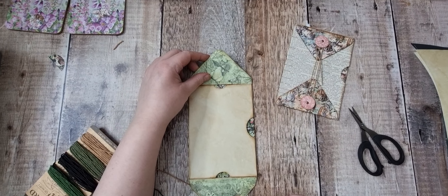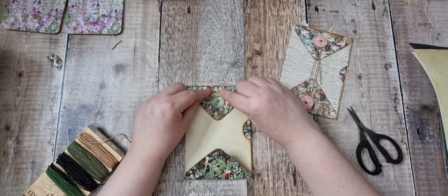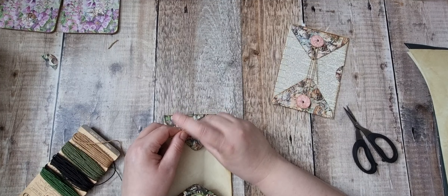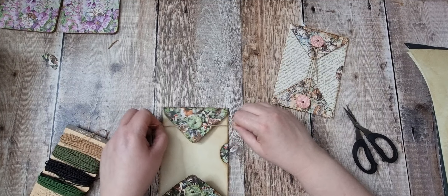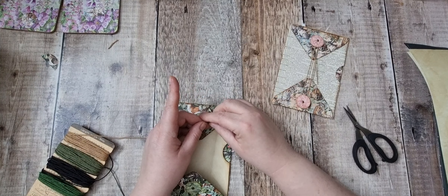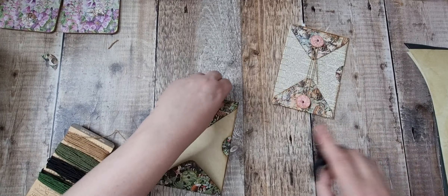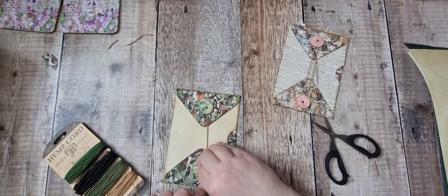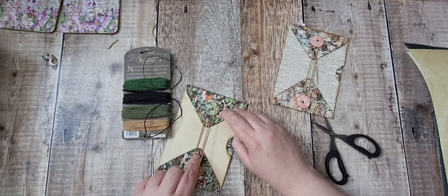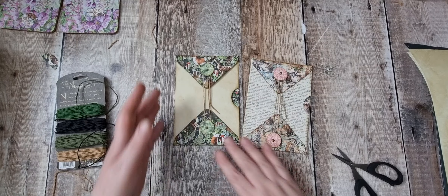The flaps are done inside. Now I'm putting the string on - just leaving myself enough to tie it twice. Get the string behind and don't pull it too tight because you could go straight through and pull your brad off - I've done that before. Wind it around twice and cut it off in the middle.